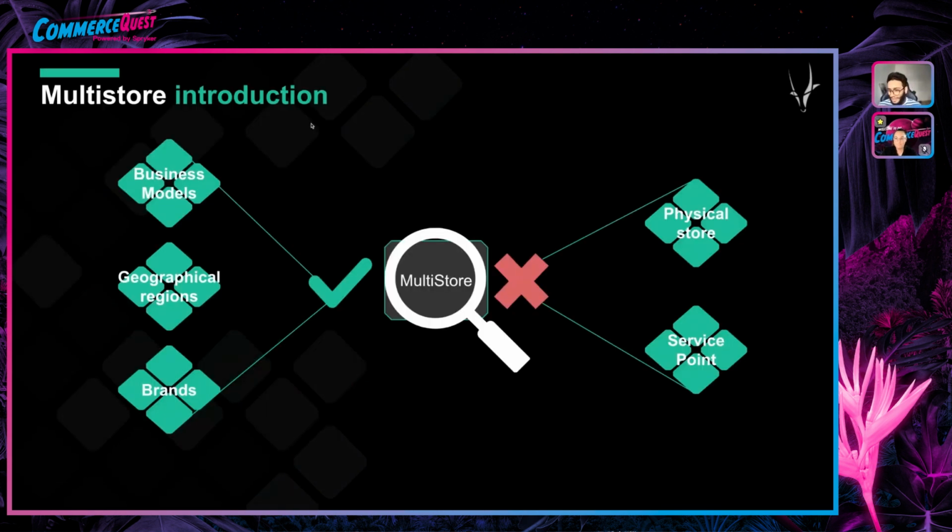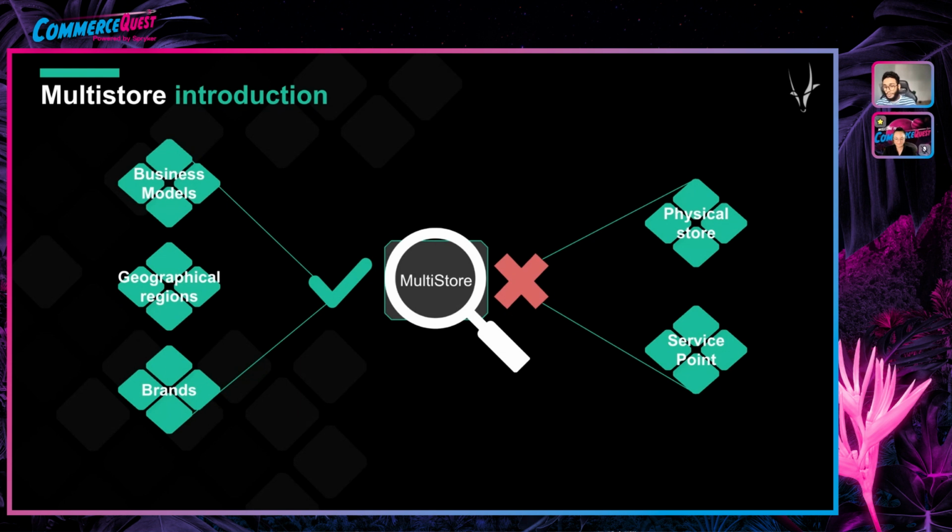Initially, the multi-store introduction here, I just want to make sure it's clear for everyone what is a multi-store for Spryker Future and what is not a multi-store. Initially, a multi-store could be represented as a business model. For example, you will have different business stores. Each one of them could be defined in a way of a country, in a way of a business store, or in a way of a brand, for example. And these are all valid options to go with and choose the multi-store.